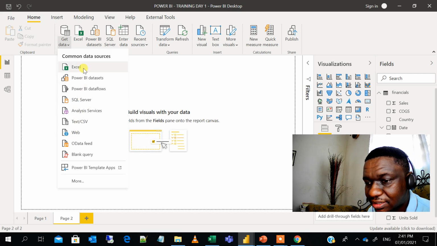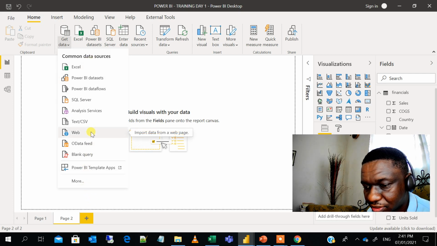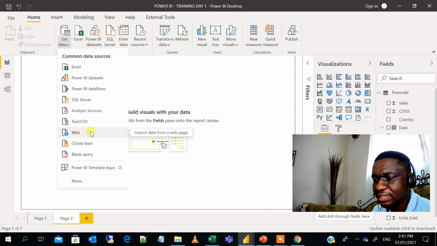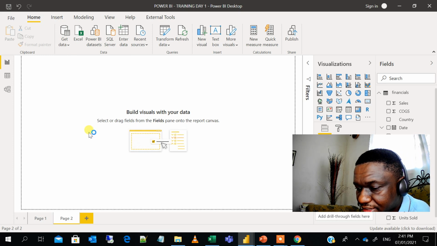This time the data source is web. The last time the data source was Excel, even we had it from the Microsoft system itself. So there are different data sources. You can pull, like you could see data on a certain website and you want to bring it to Power BI. Maybe there's a table in a website you want to use. You can go there, copy the URL, and then bring it in here.